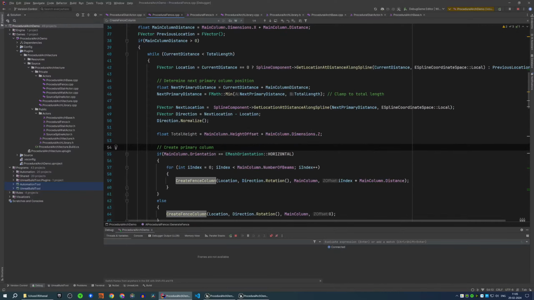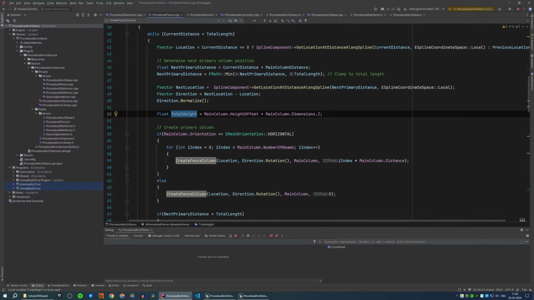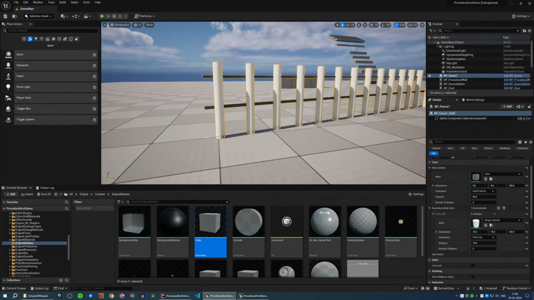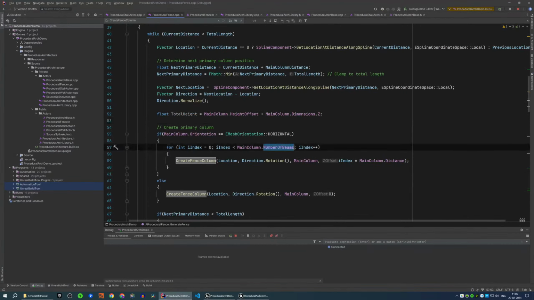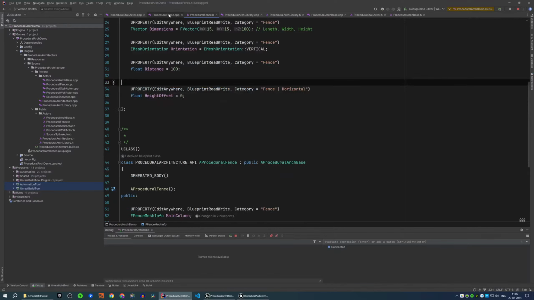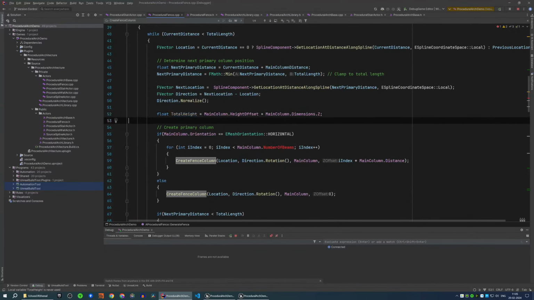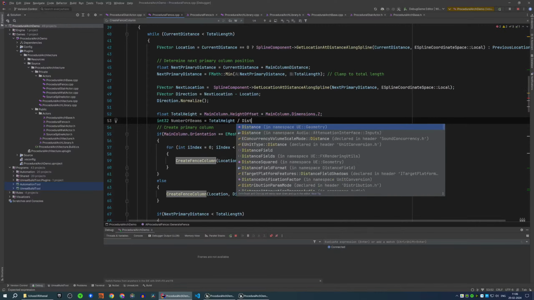So now, if the total height is, let's say, 150, and the distance between them is 50, the number of beams can be 3 or something. So we cannot add this number of beams; this is going to be auto computed, right? And then we have the distance. So number of beams equal to total height divided by distance.